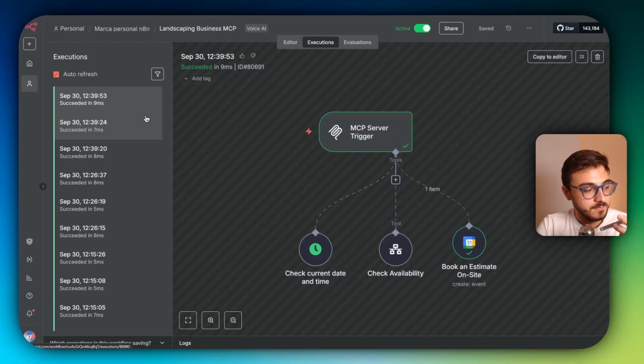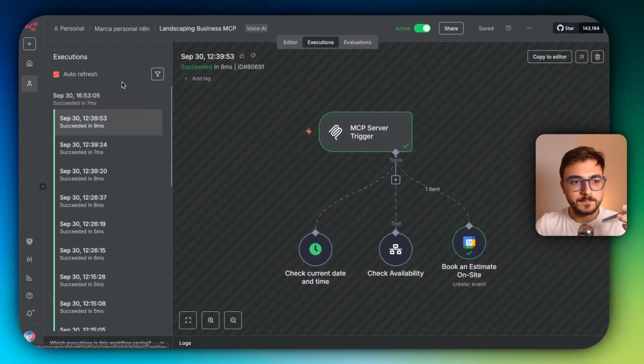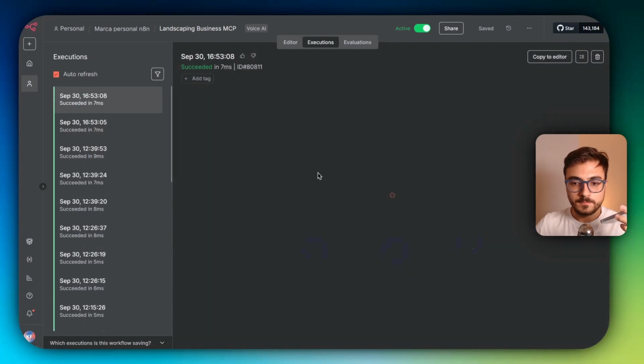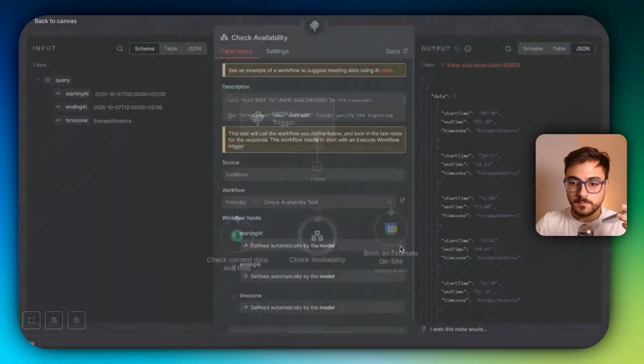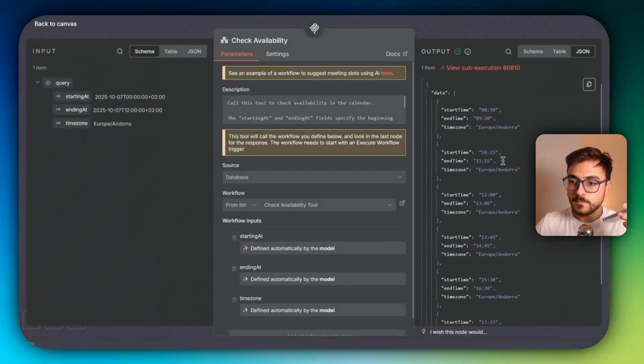Now, I've got your phone number from this call. Could you tell me your preferred day and time for the on-site estimate? Yeah, do you have next week Tuesday free? I have that day completely free. Do you have any slots, preferably in the morning? Let me take a look at that now. Just a moment. We have a couple of great options on Tuesday morning. There's an available slot from 8:30 to 9:30 and another from 10:15 to 11. Would one of those times work for you? Do you have one a little bit later? Sure. There's also a slot from 12 to 1 in the early afternoon.